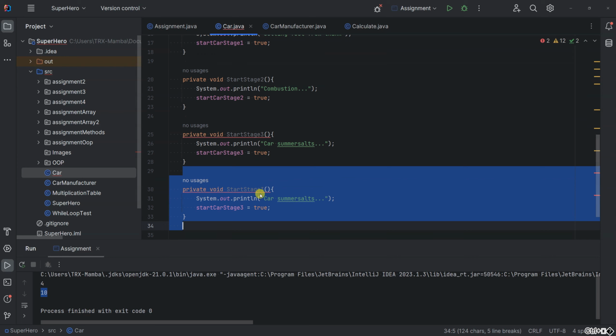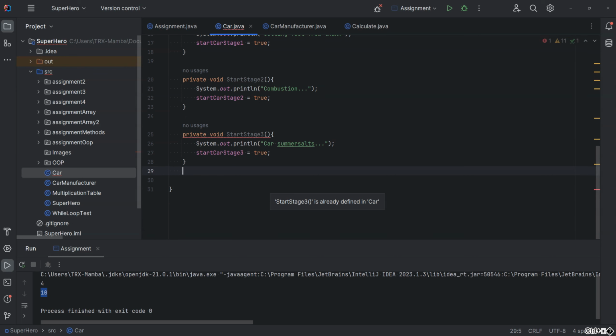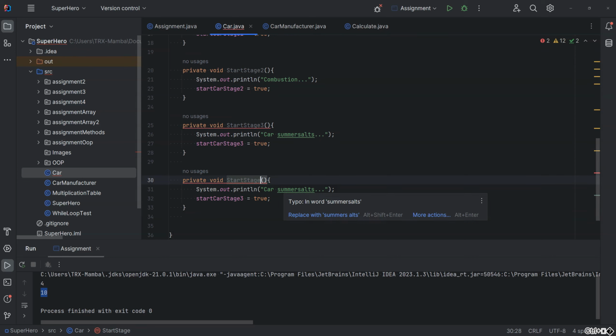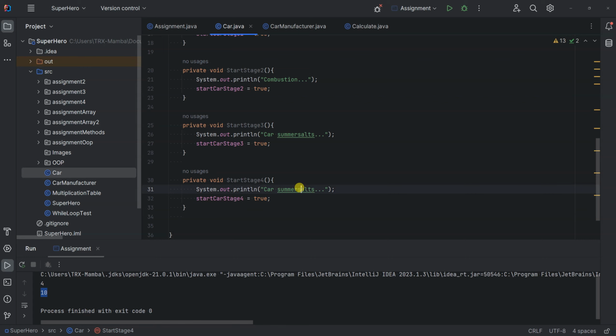Guys, help me out now. What will be the fourth stage? Give me a fourth stage that you think a car that happens under the hood that we don't know about. Who's gonna help me? Who's a car head here? Come on, give me something. Ubi, nothing. Gotsu, what about you? Give me something. What do you think happens under the hood of a car when you try to start it? Give me one action.